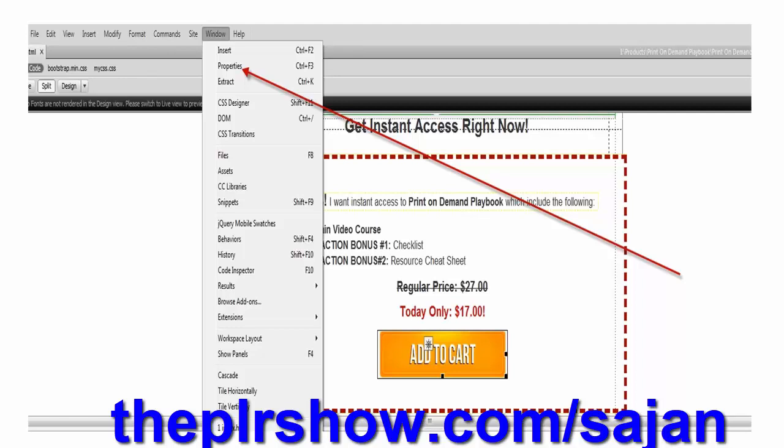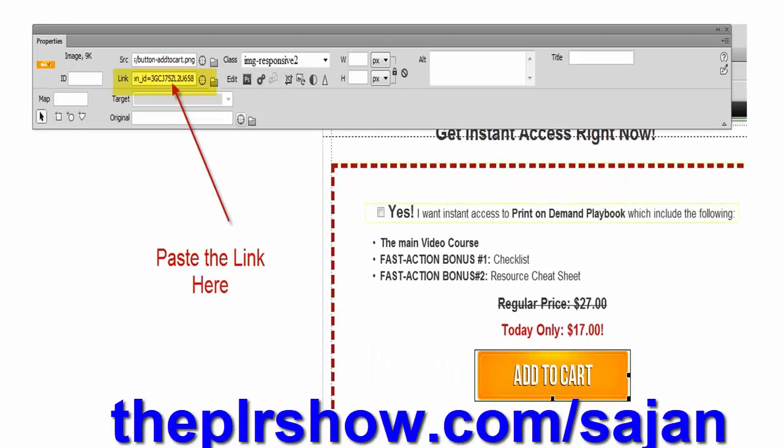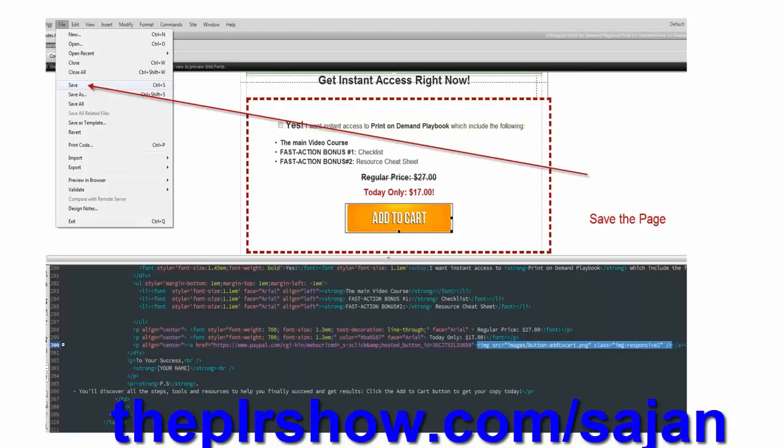One of the ways that you do that inside of Dreamweaver is you go to the button, you get the properties, and you can place that link inside of the link area of the properties for the button. That's a good way of making sure that when you link up the button, it gets the actual link. I'm going to tell you why this is important in a minute. You want people to be taken from the button, when they click it, to the checkout process, right? Now, we would then save the entire document. We save the entire HTML page.